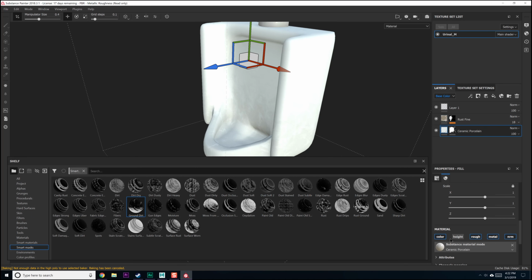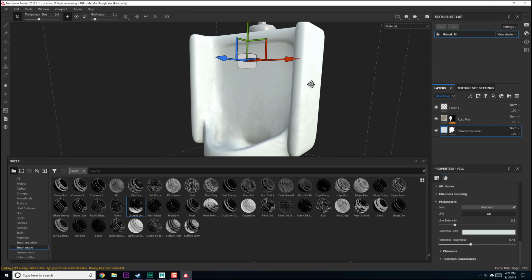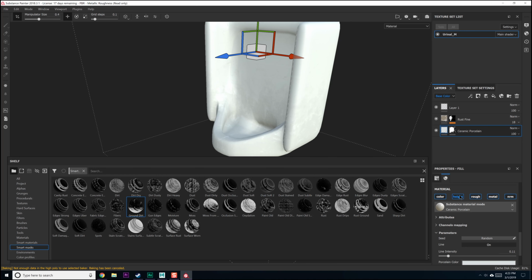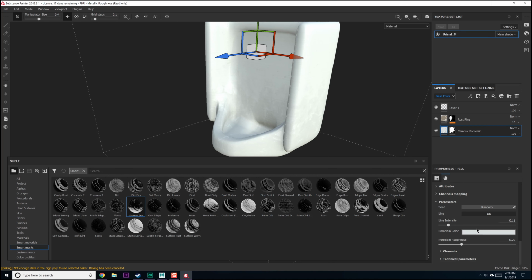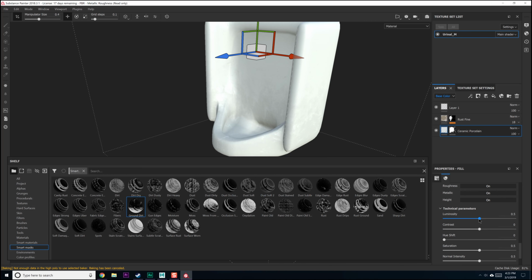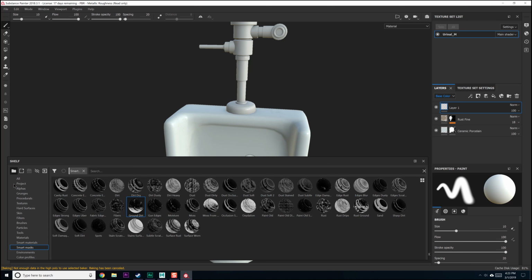The more I look at this, the more it just seems to be a little too bright. I want to crank this down a little bit, and that might just be the roughness. So let's see, if I crank the roughness up way high, that's not doing anything for me. Yeah, it just seems too bright. I'm going to crank that intensity down as well. Yeah, I don't want height doing anything there. What are the technical parameters for this? You've got contrast, you have luminosity. And actually, you know what? I'm liking that better.